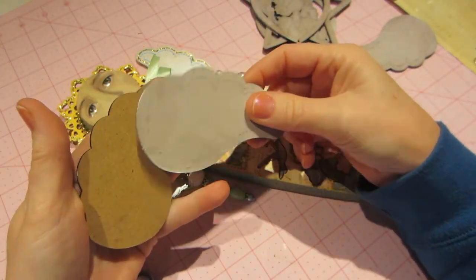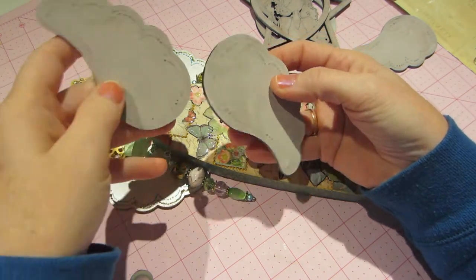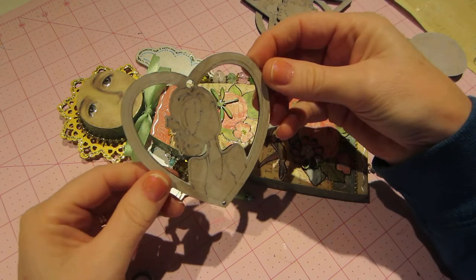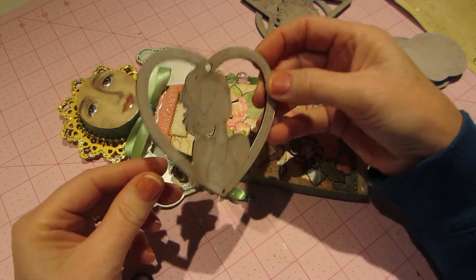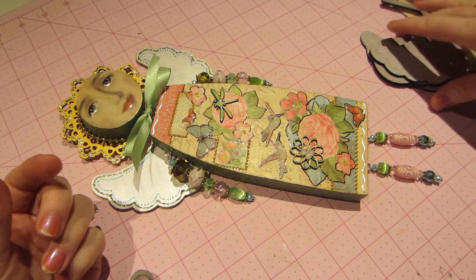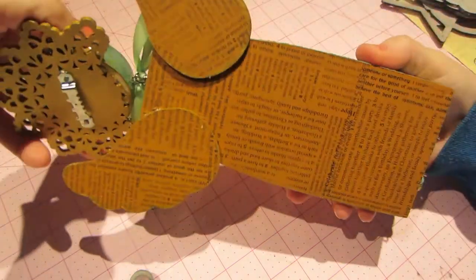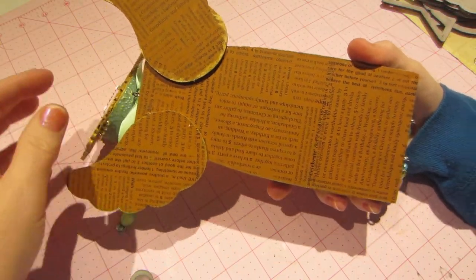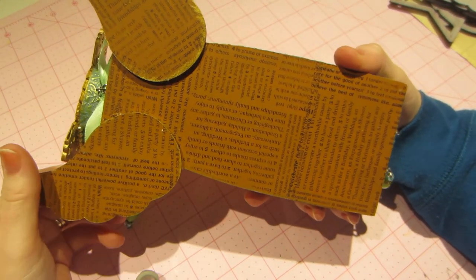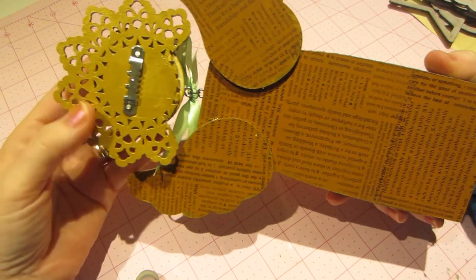I forget what kind of wood it's called, but I thought I'd try those wings. Actually, these are cute without the wings too — you don't need wings, they're perfectly fine as ornaments without them. So I decided to use one anyway. I painted them and I stamped on the back of this one, and I did the embossing on the sides.